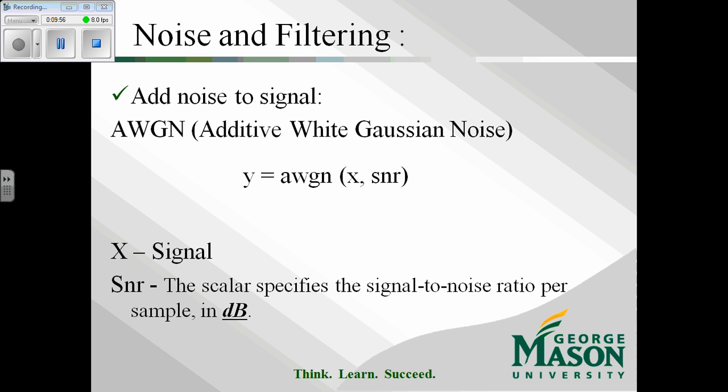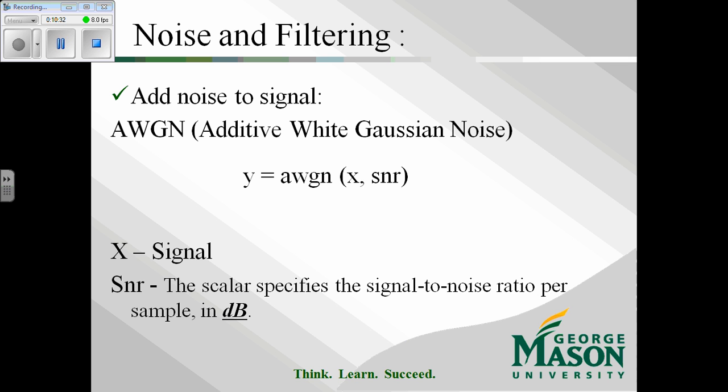Okay, so what do we need to do with noise? We need to filter it out. We need to get rid of it. So one of the things that we're going to do in a future MATLAB is add noise. One type of noise is white Gaussian noise. Okay, so the way we do that is we define a new vector, we add white Gaussian noise, that's a function in MATLAB. X is our original signal, and SNR is our signal to noise ratio. And that's always measured in decibels. So we can add 20 decibels of noise, or we can add 40 decibels of noise. That way we're mimicking real life.